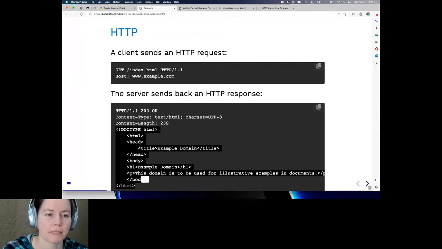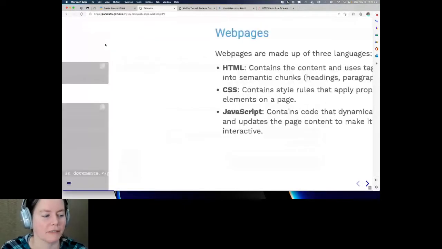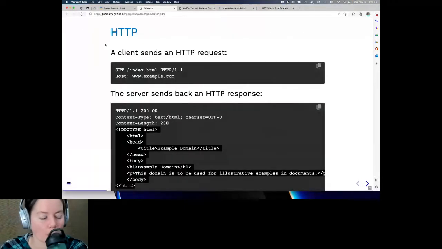So that is HTTP. If at any point you have questions, do feel free to put them in the chat. I will try to look at the chat from time to time. So if anything's unclear about HTTP, I'll just pause now to see. Because basically we need to understand this in order to be able to write a web app, because web apps are built on top of the HTTP protocol.